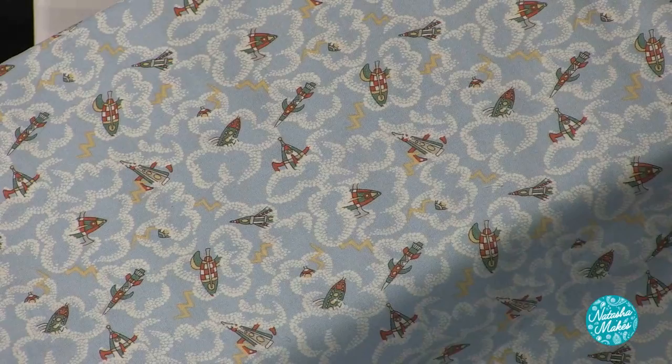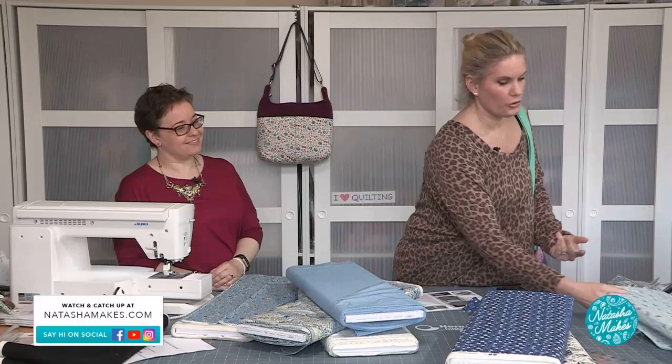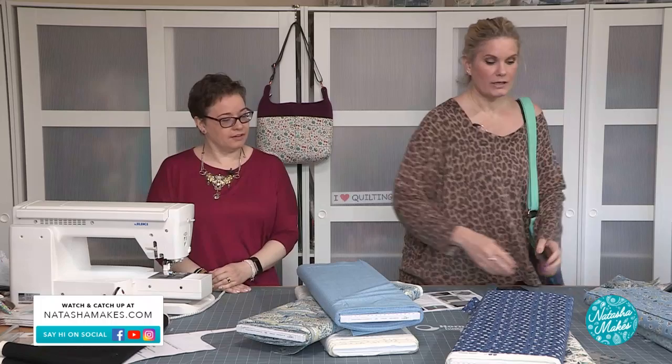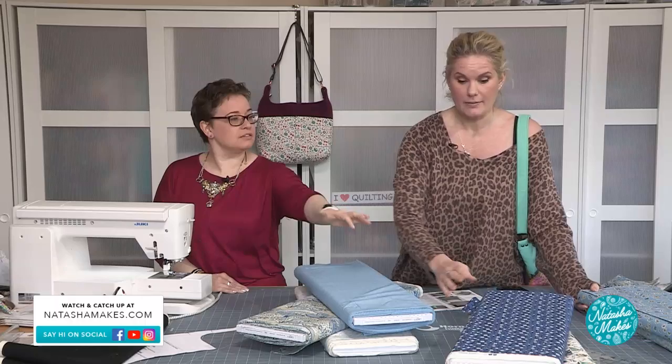And I've got lots of ideas for these fabrics. They are available by the half metre on the website, so if you've got ideas for these as well, then great. You see, I think you could use some of, so you could do like that and that one. Or even the dark one, if you wanted the dark. They're all going to mix and match a treat.